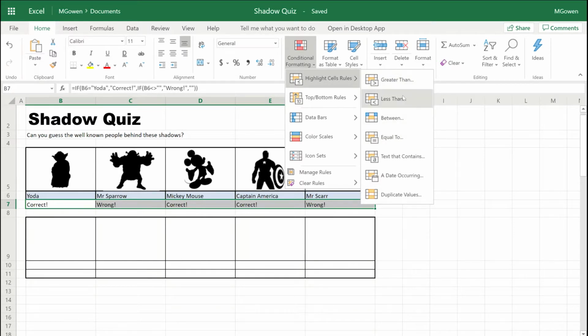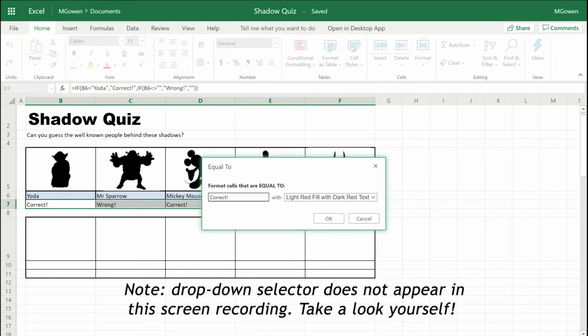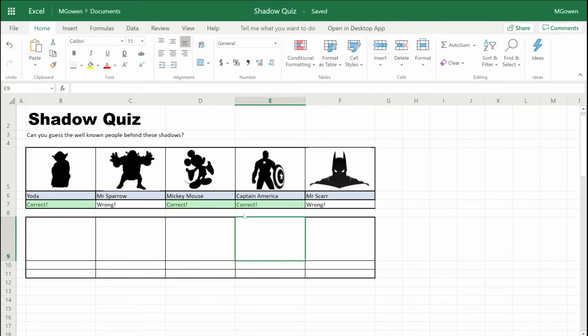You'll notice that you can do numerical conditional formatting using greater than and less than, but for this particular example, I just want to say if the cell is equal to correct, then I would like it to colour in a particular colour. You'll notice that the drop-down has some selections inbuilt, and on this version, the web version, there's only a limited number of different colour formats you can use. Luckily, the ones we want are actually already there. So green fill with dark green text is perfectly good for what we want. So when the cell is equal to correct, we want a green fill with dark green text. And if I click OK, you'll notice that automatically fills in.